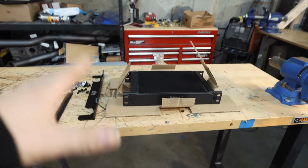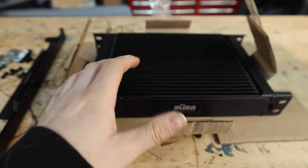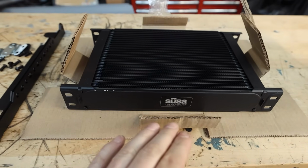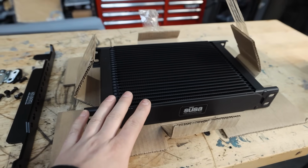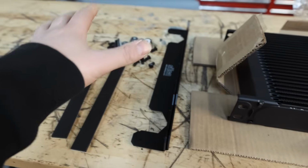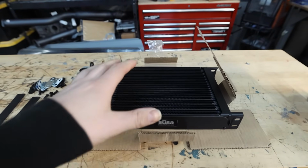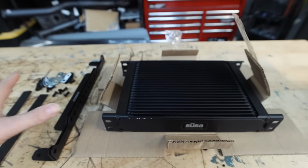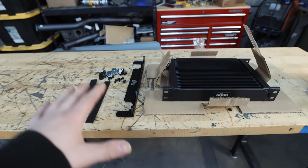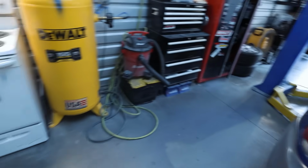Now, if you guys remember, I had a Perrin oil cooler, but it was just too thick to fit between the intercooler and the radiator. So I took some measurements and opted to get this SetRab 25 row oil cooler with the brackets and the mounting tabs and everything like that. So we're just going to have to build some brackets off of these to be able to mount this whole setup somewhere on our chassis.